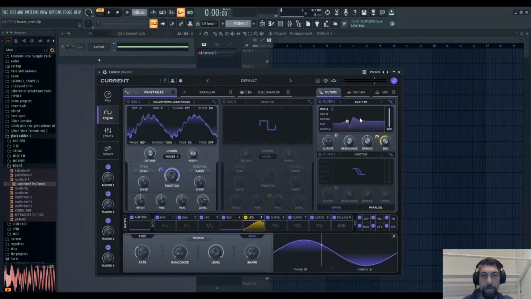Resonance is not crazy here, at least in this specific filter. Maybe there are some way harsher things in here. I don't know. But yeah, this is decent. And with key tracking.